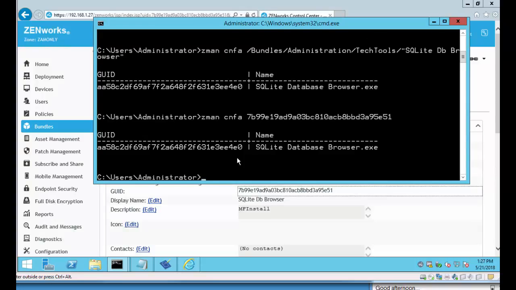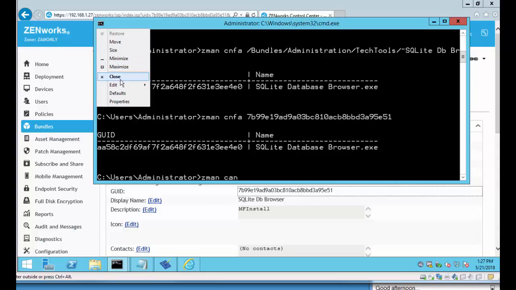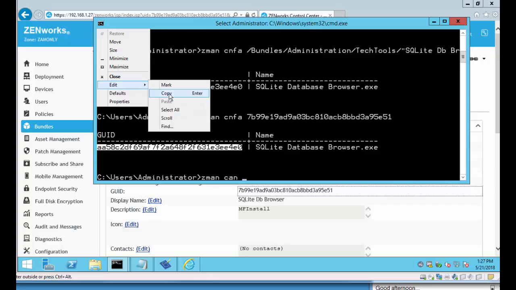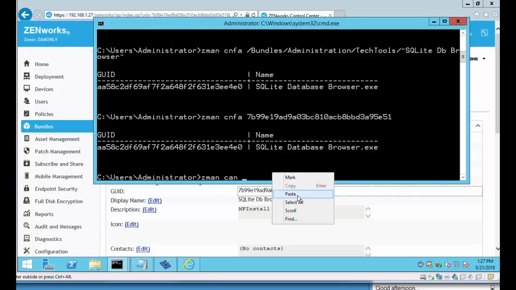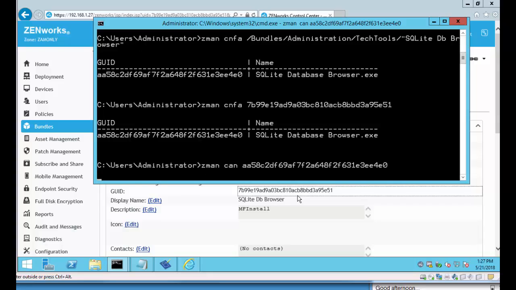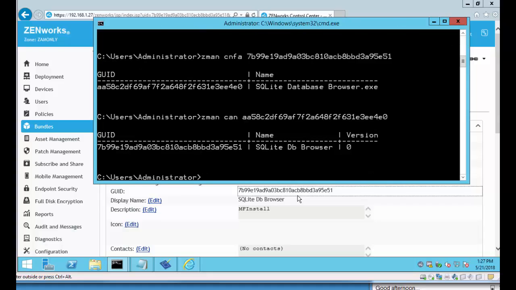For instance, if we do a ZMan CAN, we can then see that that particular action object goes to one bundle object, which is the SQLite DB browser.